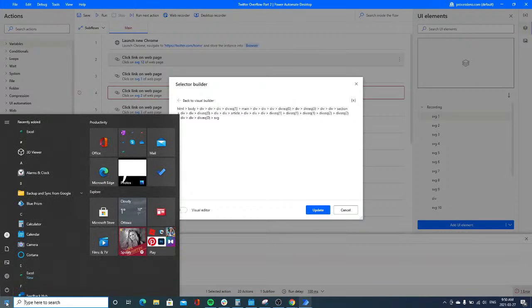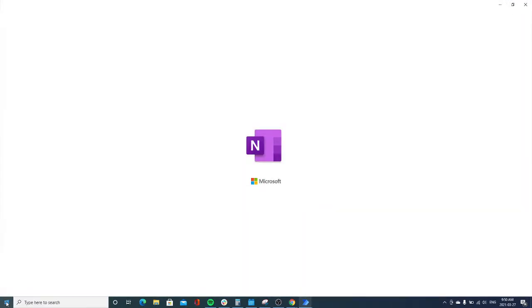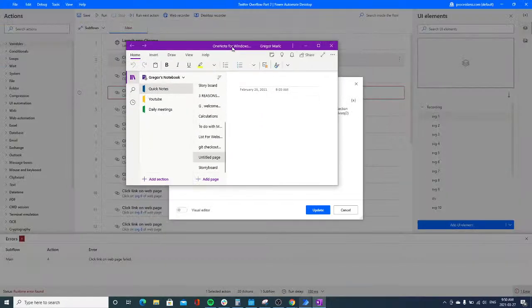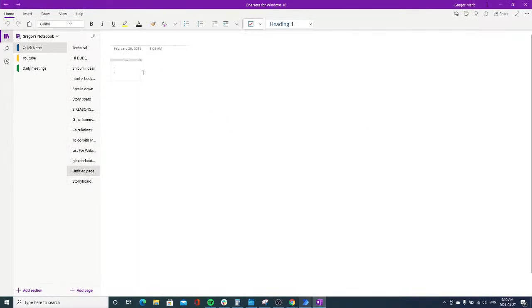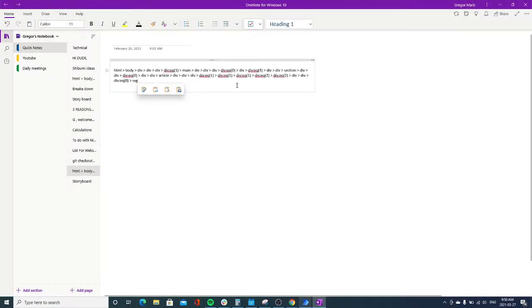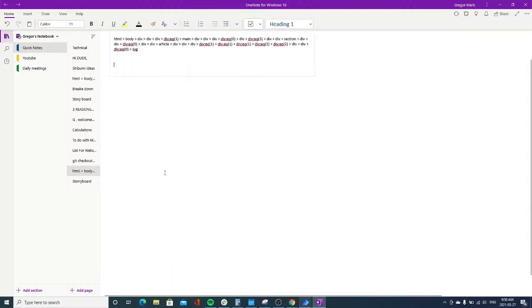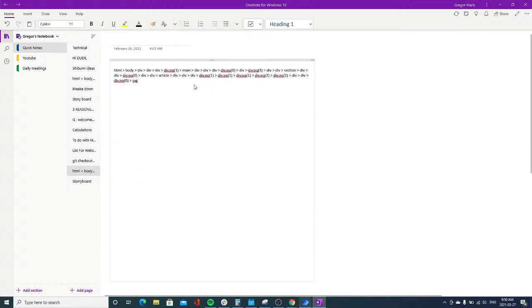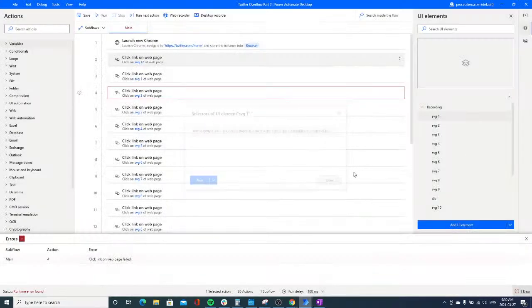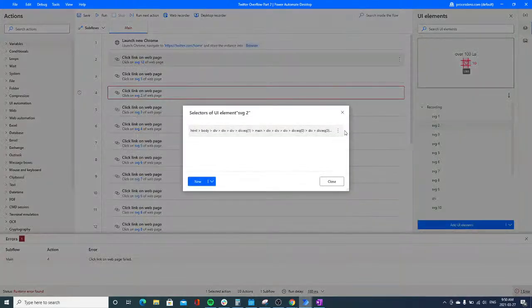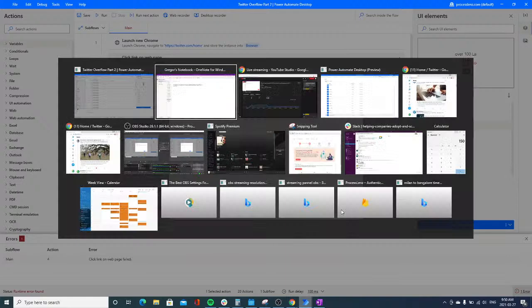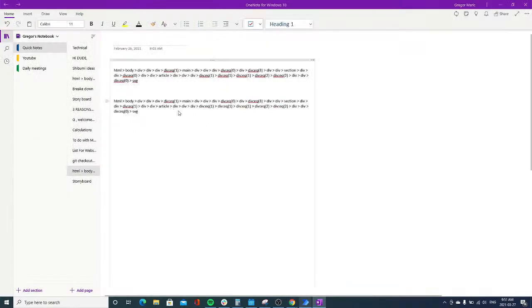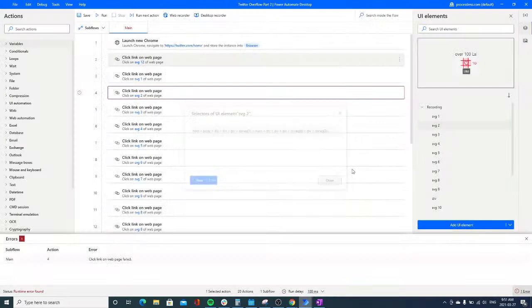We can use this. So this is the first one that we have. Now let's see the second one, and then let's also see the third selector that we have.